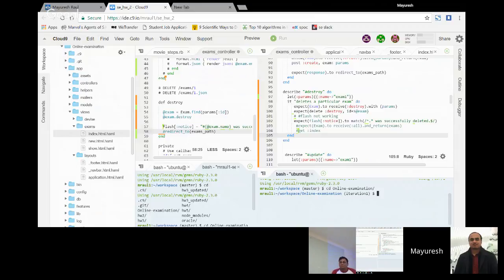And then I know that I'm going to allow the movie to receive destroy, and I have the call. So basically, I am walking through the method and I'm saying, this is my expectation. This is what I'm testing. And then I make the call. Then the next thing is it's going to call the destroy method to delete the movie. So now I'm still going to allow the movie to find the ID it set to find the movie. But here's my expectation. I'm going to expect it to receive destroy.